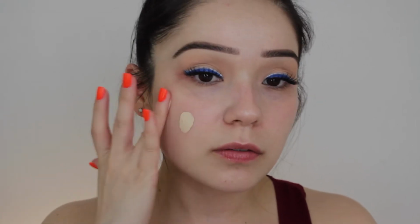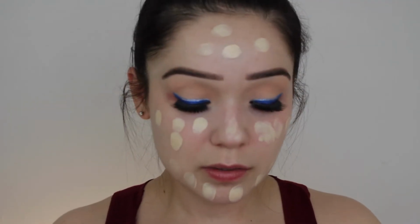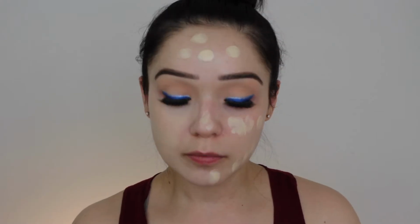I'm gonna go ahead and apply like I usually do, like if this was a regular foundation, and then we will go from there. So usually I put little dots on my face. I really don't know what to expect. Is this supposed to be like a BB cream? This might be too white for me, but I'm just gonna go with it.